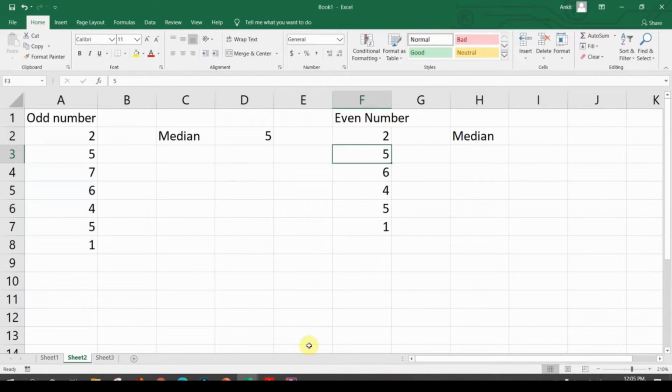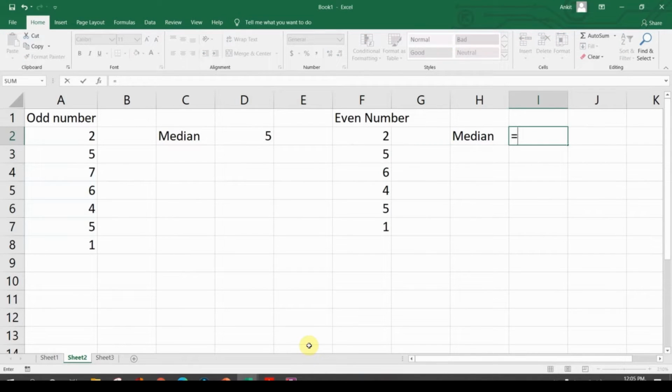Now similarly we will calculate the median for an even number sample size. So median here, same, then selecting all the observations, it is coming to 4.5. Now you can see that one advantage of this calculation in the Excel sheet is that we do not need to arrange this data in ascending order. Let's go back to the PPT.